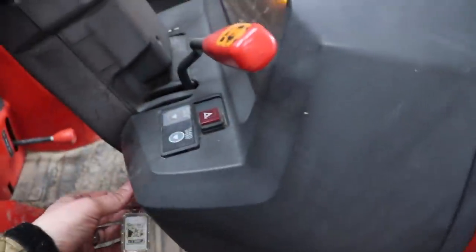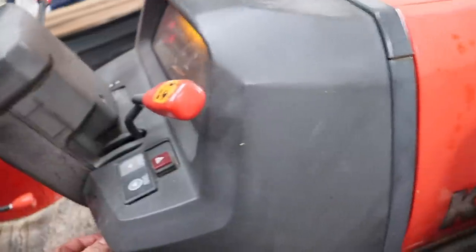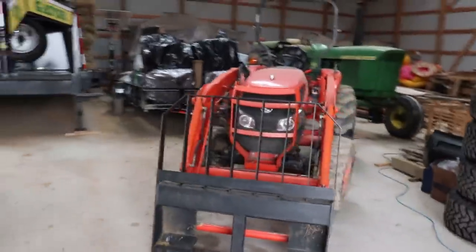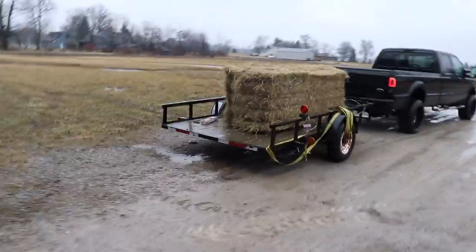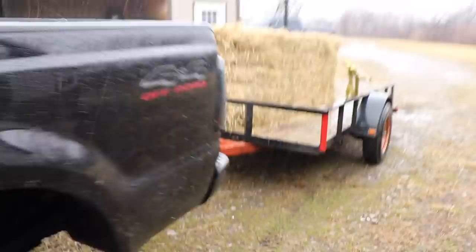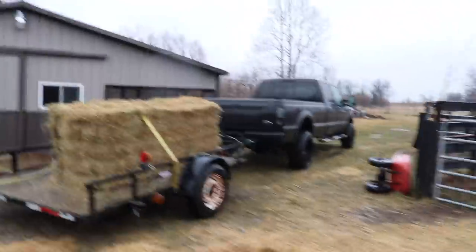Now the Kubota needs to get started up. We've got a lot of our house stuff loaded on the trailer — I honestly don't know how we accumulated that much stuff; I moved in with just my clothes and somehow ended up with a semi-load. We'll let the Kubota warm up for a couple minutes, then we're loading up a roughly 800-pound bale onto the back of the truck. The camera wasn't on when I actually loaded the trailer — that sucked. The 7.3 has been quite the workhorse today, a huge help.